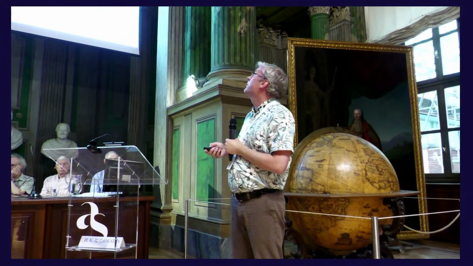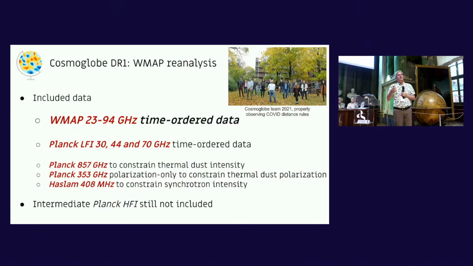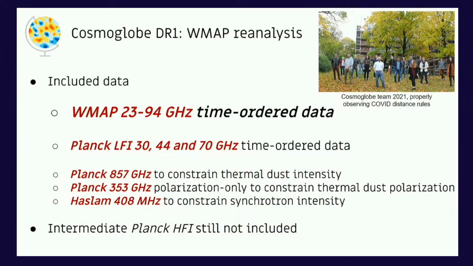So that's the starting point, what is now called Cosmoglobe Data Release 1. And this is the first time, as far as I know, that two major experiments have been analyzed in the same code at the time-ordered data level. So we're not taking the LFI data from the previous one, but now starting from scratch on both of them. Still a little bit of other data. The team there is from 2021, so most of this happened during COVID. That was a very efficient way of getting people to work, they didn't have anything else to do.